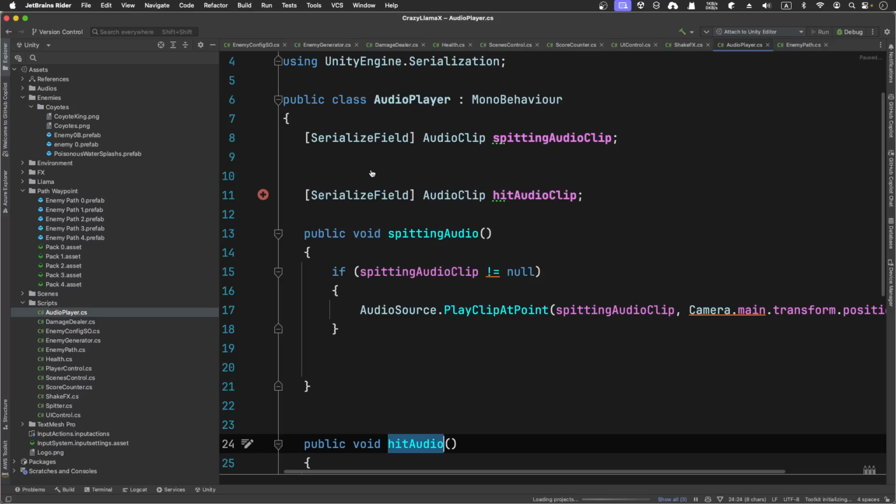You can have, say, the pew pew pew sound and the background music, whatever music you like. You can always attach the audio source to the audio player, but the audio player is consistent. It is a singleton in that matter.